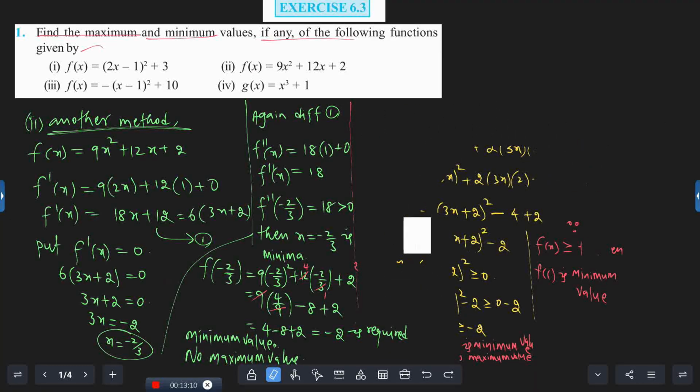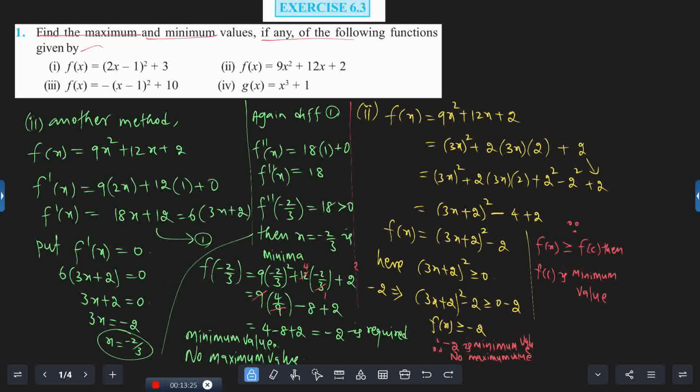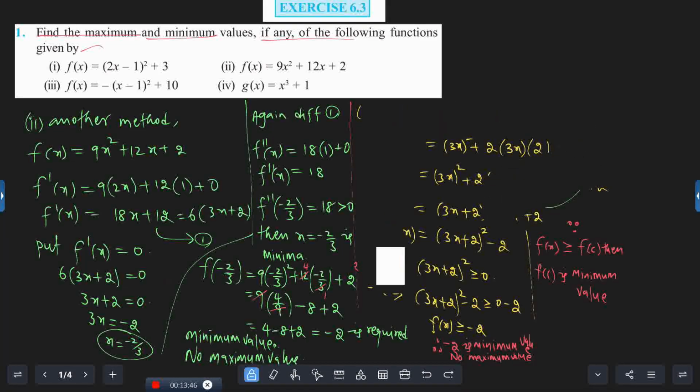Any one method you must be careful with. You learn. Double derivative is a little lengthy, but you will be getting accuracy here. Because when we are doing the definition method, adding and subtracting 2 square, you will be thinking how we can add 2 or subtract 2 like that. You may feel it is tough. So be careful which method is the best way to go. Right, I'm going next.